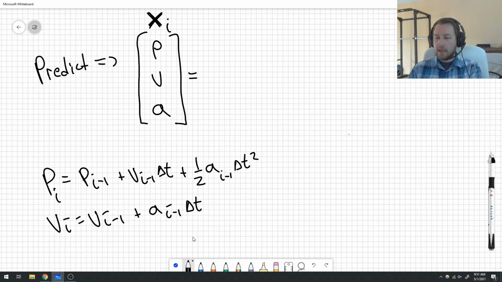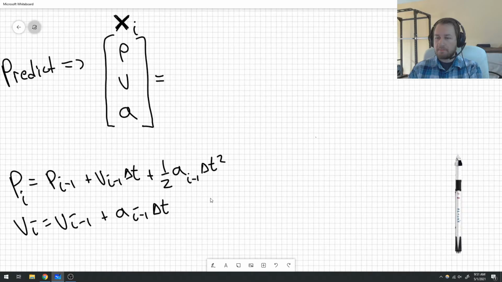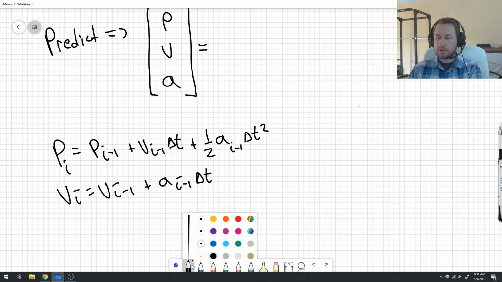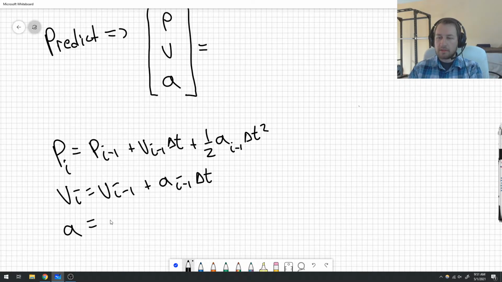And in this case as well, we're going to say this is a constant acceleration thing. We'll talk about later how to not worry about that as much. But anyway, we're going to say a_i equals a_{i-1}, right? So it's just constant. The acceleration doesn't change between time steps.